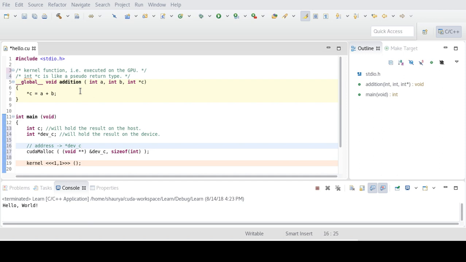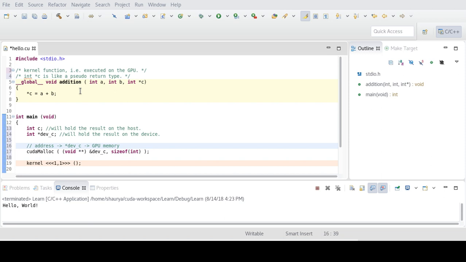So it's a way of passing that pointer to the pointer, and this devc is then dereferenced within our function and made to point to the GPU memory. So devc holds the address to a pointer that would point to some GPU memory.